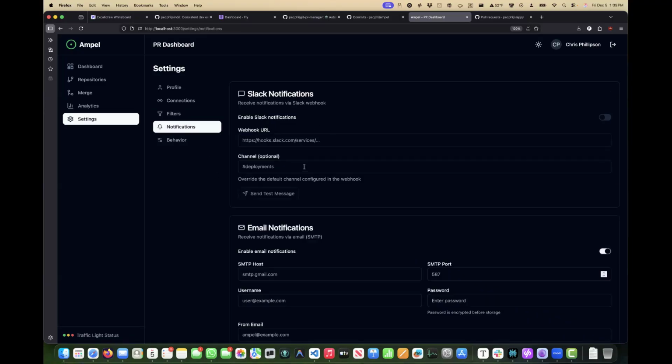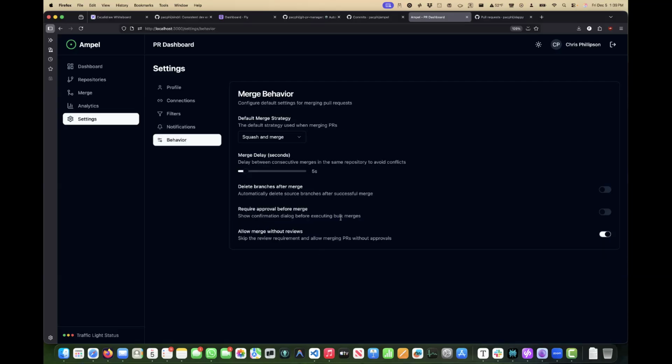Notifications: I'm working on Slack notifications and email notifications, and then configuring behavior of merge. So we've got squash and merge, create a merge commit, and rebase and merge. We can set some delay between merges. So if we have multiple merges for a repo, you might want to wait before you merge the next one so you avoid collisions, and so on and so forth.